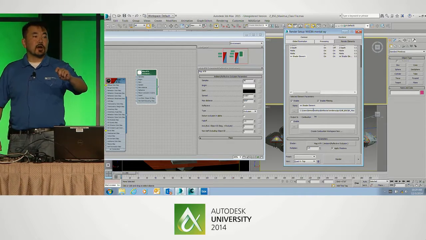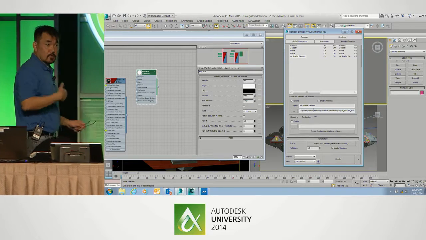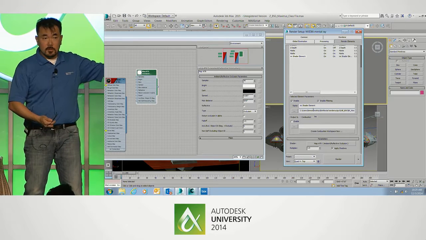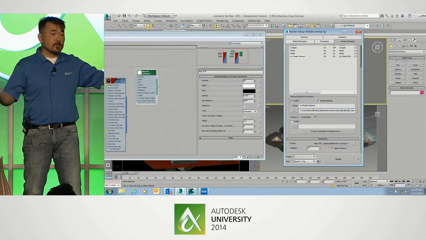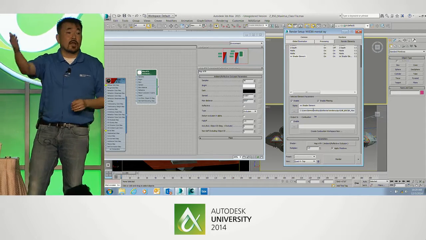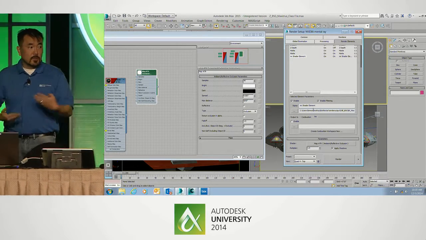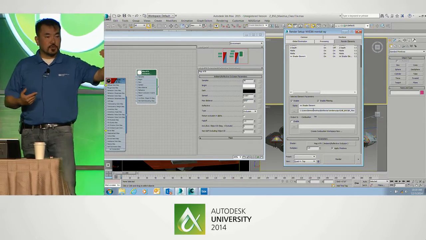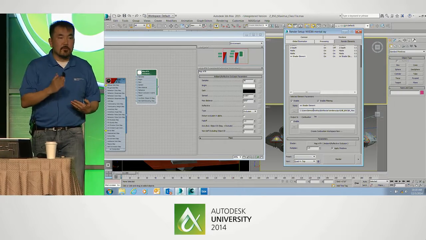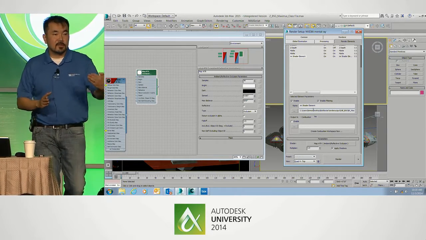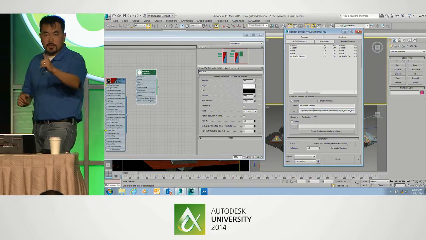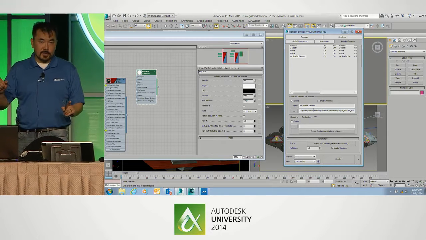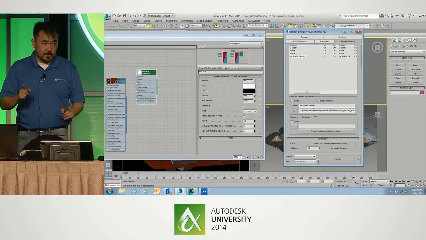So if you want a specific element for reflection, I could put a reflection shader. If you have a cool reflection shader you found because it gives you the bling that you want on your metallics, as long as you have that shader, you could assign it to the shader element, and then it will spit it out as its own independent element. So there is a lot of flexibility, right? I could pick and choose what I want, but if I'm strategic about it, I could actually set myself up for maximum flexibility. If I can anticipate the change, I can make sure that when the change comes, instead of taking a 3-hour Photoshop exercise, I could make the change in mere seconds.